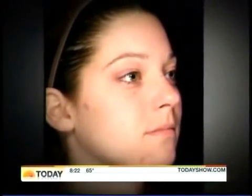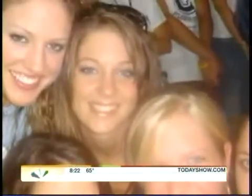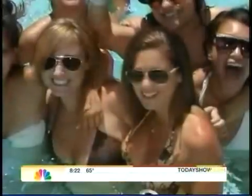I'm 26 years old, and I've lived with moderate to severe acne my entire life. Living in a sorority house with other girls, you have to take off and remove your makeup at night, so it took a while to get comfortable with even showing my friends or my family my skin. I lived in Las Vegas, and there's a lot of pool parties and things like that, and I was constantly worrying about, can I cover up my face? It's just, the first thing people look at you when they speak to you is your face, and to have something that you're most self-conscious about on your face is pretty difficult. I think I'm going to have more confidence and feel better about myself.